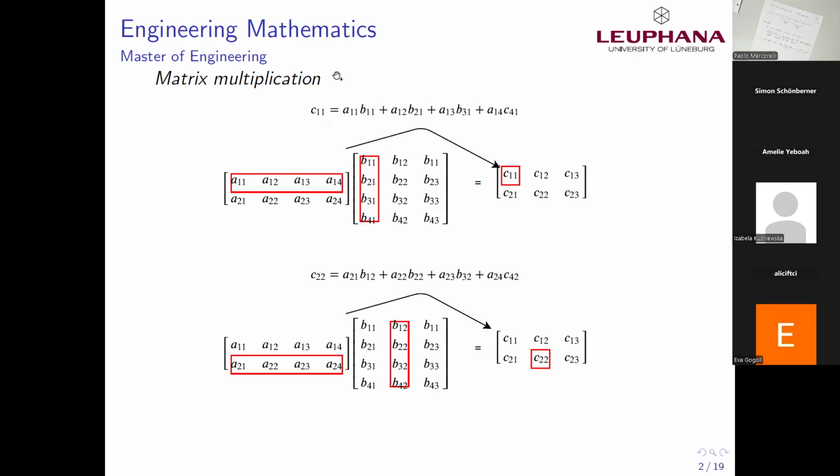Now we can see C11 is A11 multiplied by B11, A12 multiplied by B21, A13 multiplied by B31. If you remember what I told you about the definition, you can recognize the sum of the products of the corresponding elements, first row with first column, in the sense of a dot product. And here is another example in order to understand: C22, this element here, means the second row of the matrix A multiplied by the second column of the matrix B.